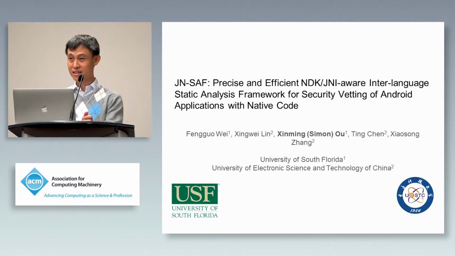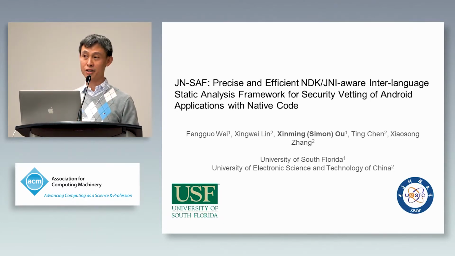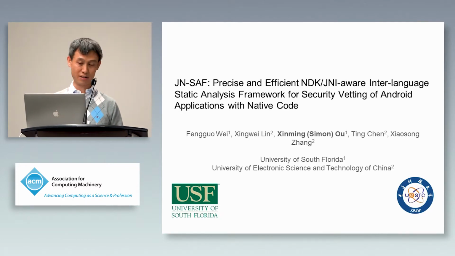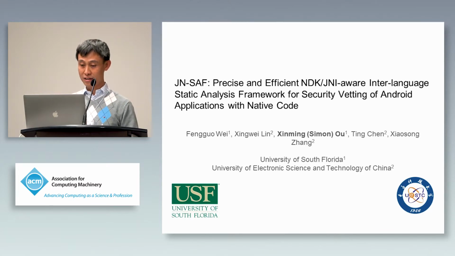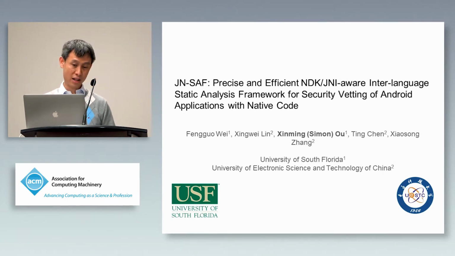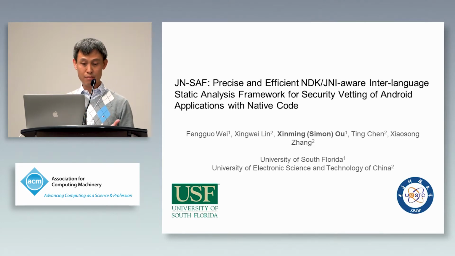So I'm going to talk about JN-SAF, which is a framework for doing static analysis for Android applications that contain native components or native code in it. This is joint work between University of South Florida, which I'm from, and the University of Electronic Science and Technology of China. The lead author of the paper is Fengguo Wei. He recently graduated, joined Google, and unfortunately, because of some immigration paperwork issues, he couldn't come here to give this presentation, so I'm doing the best that I can for this work.